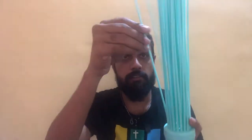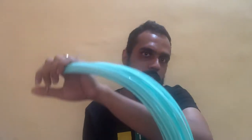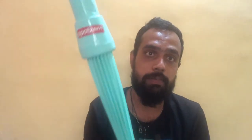Yeah, so these sticks are very flexible. You can see this, I'm actually bending it completely and it goes back easily into place. So that is how flexible this Kharata is. Very flexible and easy to clean the bathroom with if it is waterlogged, to clean water if there is any waterlogging in the house. So the Kharata is of multiple uses.